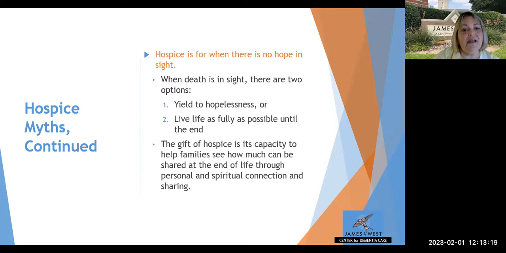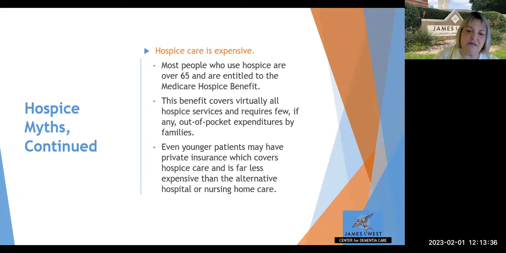And I put on here on that last bullet point, it's actually a gift of hospice, is its capacity to help families see how much can be shared at the end of life through personal and spiritual connection and sharing. I have had families tell me, husbands and wives, tell me before, it's been some of the most intimate time of their life to be with their loved one as they've died. It's all how we look at it and reframe it.